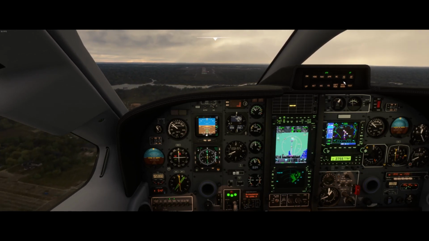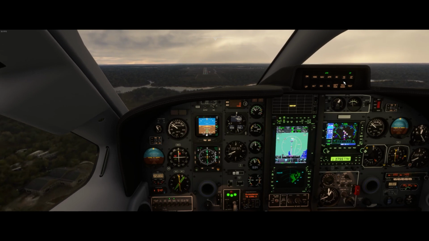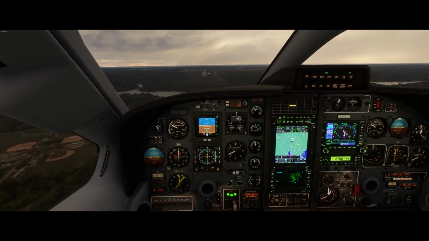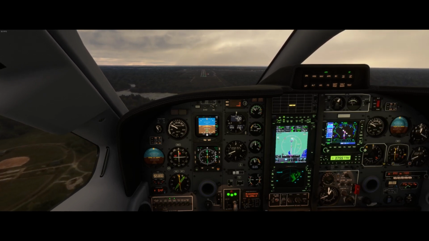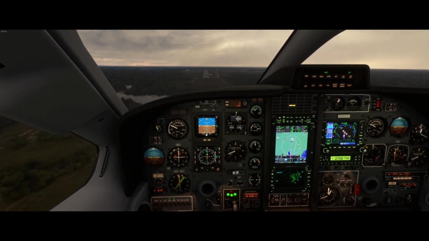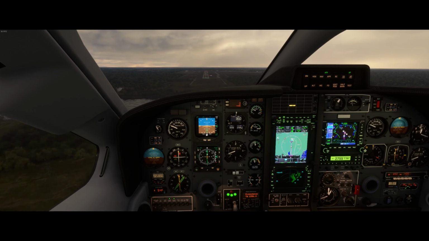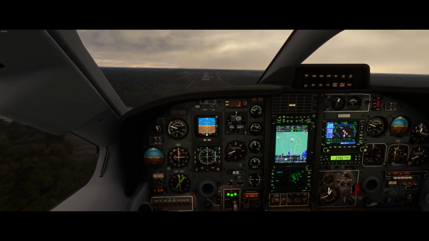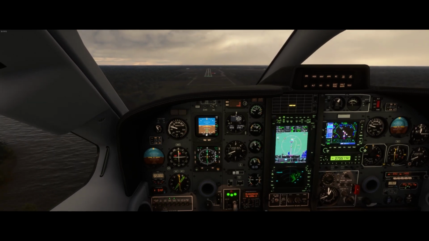Now dampener can come off. Our power back. Disconnect the autopilot and fly the approach.